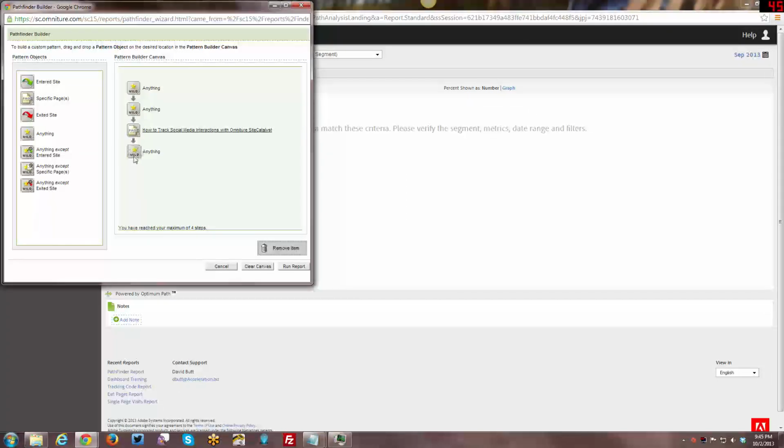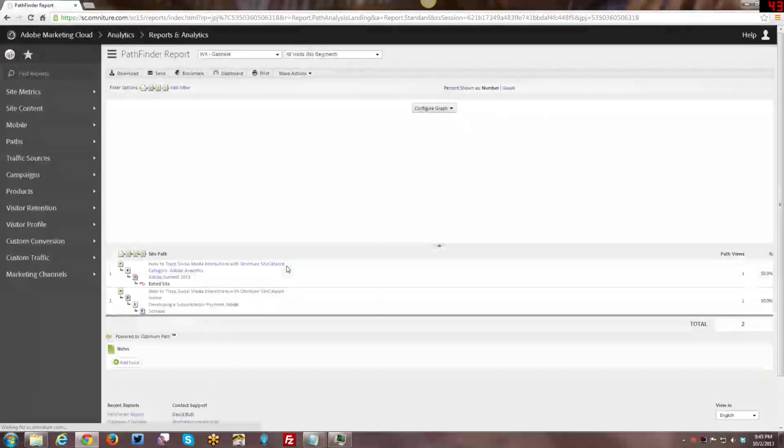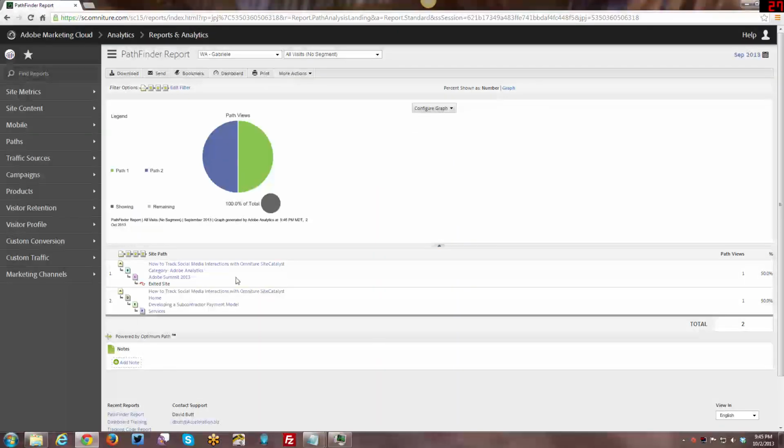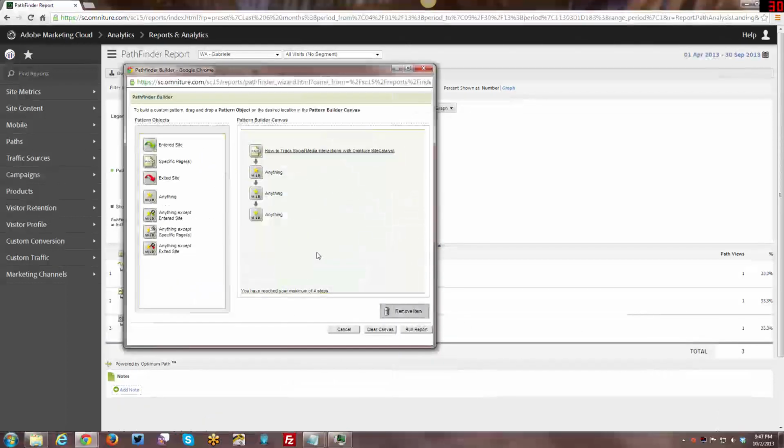I can go ahead and just put the wildcards after it. Alright, and here you can see definitely that there was traffic from the site, and people would go from that article and they would actually go to other places, including exiting the site, but they didn't come from anywhere. And there wasn't a lot of views in September for this particular article. It's been up for several months now, and I'm not surprised that the traffic to it is now starting to wane a little bit.